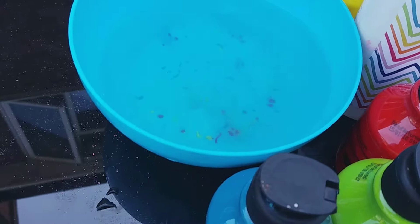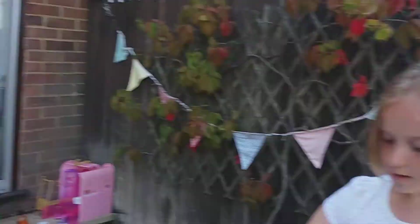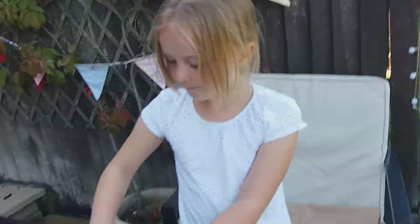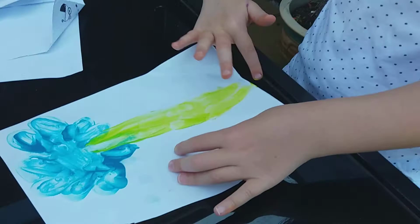Oh, look how cool that is, guys. Gosh, like in real life, it's so cool. I know. It's like a wobble. I'm just going to stand up. Massive. Oh my god, look at it. Guys, actually, look at it. Massive. And there's the colours.